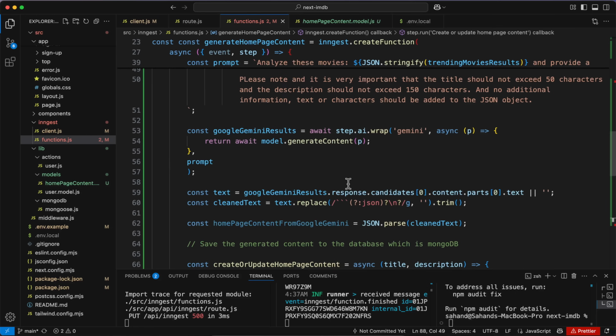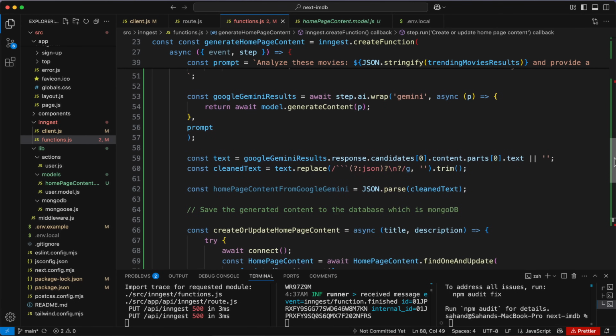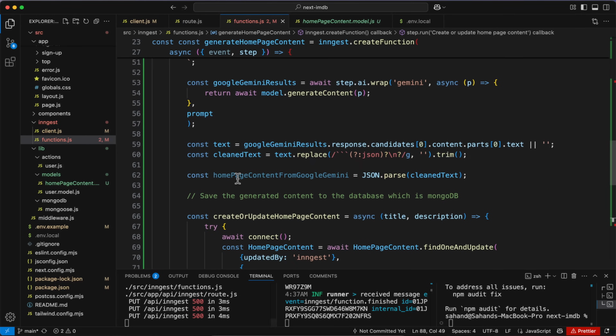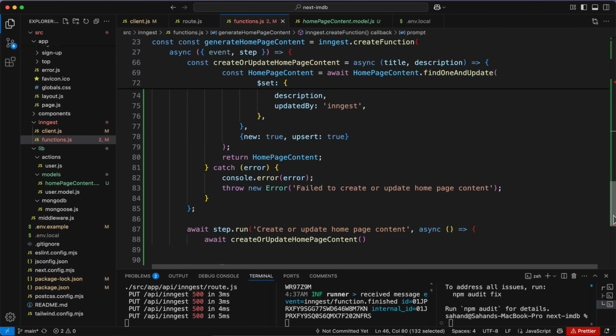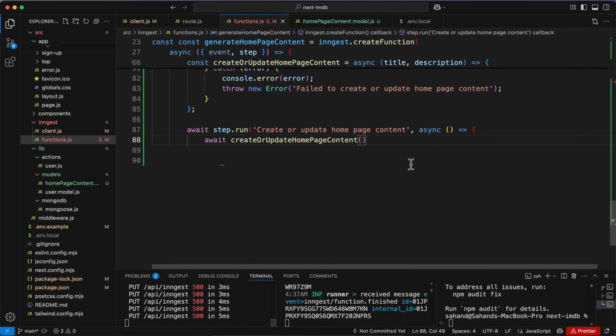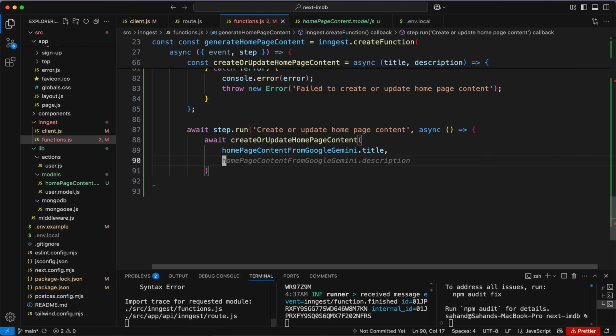Remember the Gemini, we have created this Gemini and it gives us the homepage content from Google Gemini. Now we want to use this one to get the title and description like this. So we just say homepage, the title, and also the description.